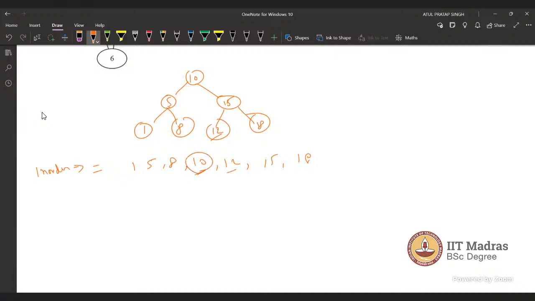Who is the in order successor for this 12? This is 15. In that case, this is not the parent. So 10 is not the parent of 12. Predecessor and successor just represent, in specific terms, basically the previous and next value.